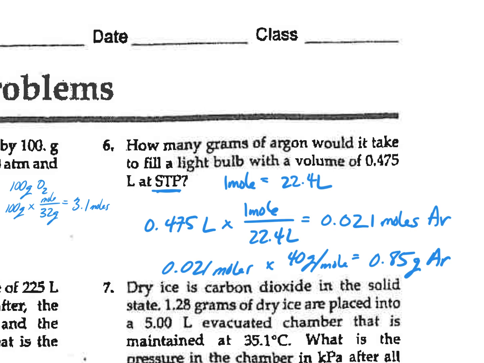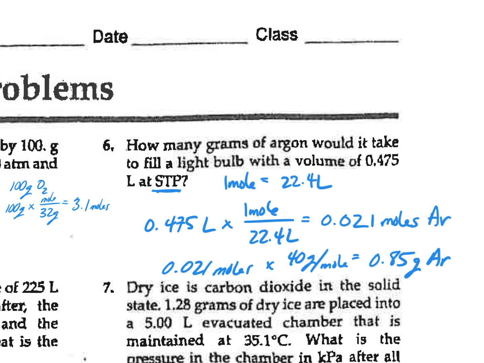The temperature would be 273, and the volume is 0.475 liters. So that would be 1 atmosphere times 0.475 liters equals the number of moles, n, which is what we would solve for, times the R value. If we're using atmospheres, we would go with 0.0821, and that would be the R value when we're using atmospheres for pressure. And then the temperature would be 273 Kelvin.